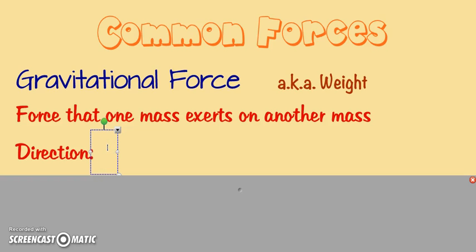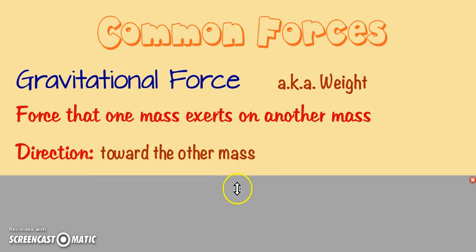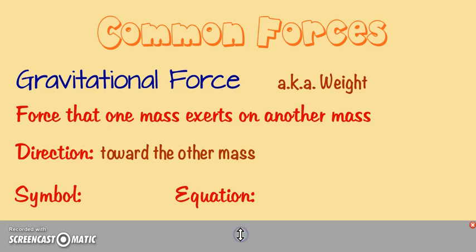Now, we know that if we're thinking about Earth, we are attracted to Earth. That means we feel a force toward the Earth. And that counts for the force in general. The direction of gravitational force is always toward the other mass. We'll also learn a symbol and an equation for our forces as we learn them.